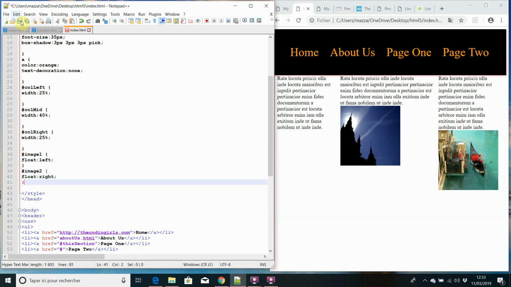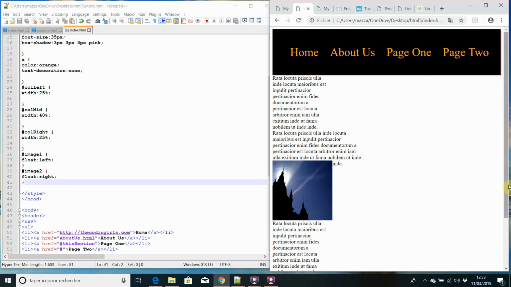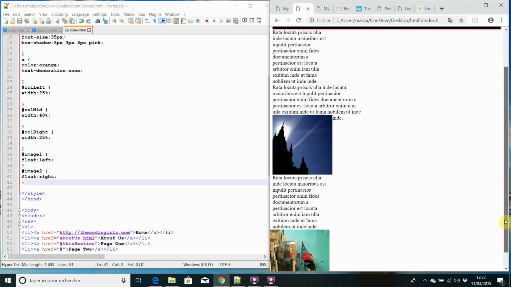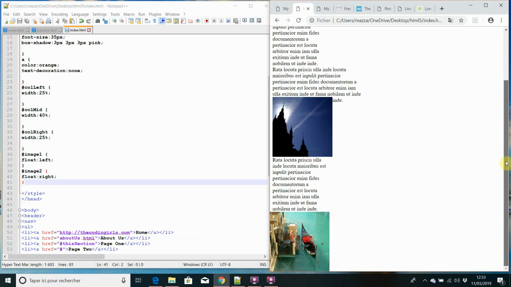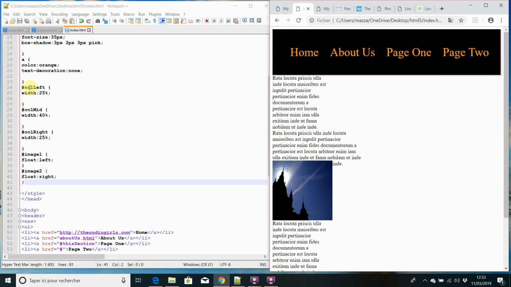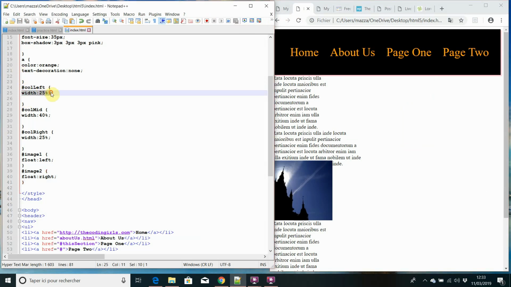And there we have it. Now if we get rid of the columns next, because obviously that's just floated them within their columns, like so.